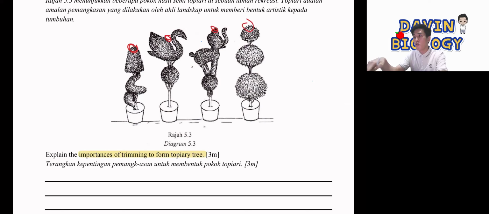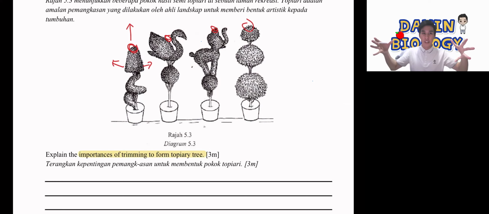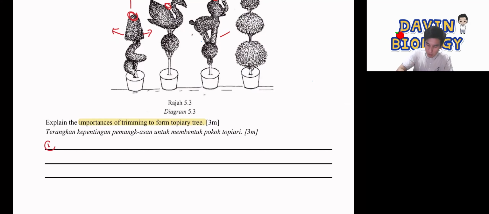So by cutting the tip, you remove the apical meristem. By removing the apical meristem, they can't grow vertically. So by cutting the tip, you will stimulate them to grow laterally. So why they want to do that is number 1, control the height. If they grow laterally, then there's more room for trimming different kinds of patterns. If you grow like that, you can cut like a swan, you can cut like an elephant shape. Also can.